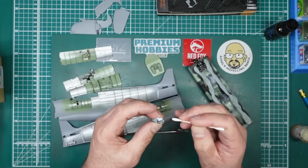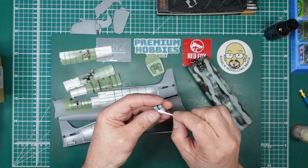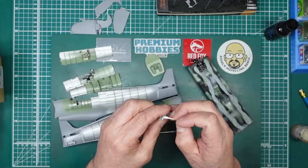Now if you want to do this to add some sort of, I cover a lot of this in the KT build, but if you want to do this and sort of darken the area, make it like it's oil stained or just grubby from being handled a lot, then if you leave the paint matte and don't put a gloss on it, it will kind of stain. So that's the way to go about that.